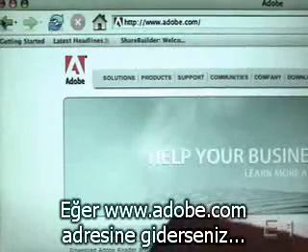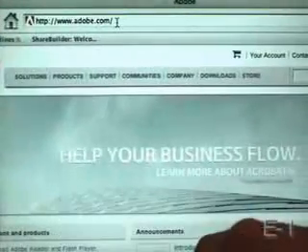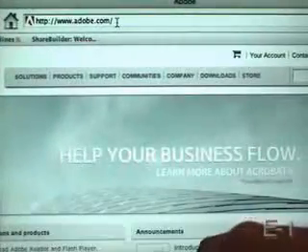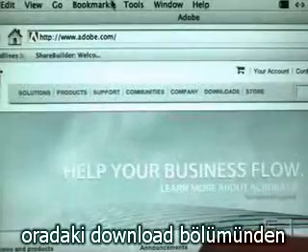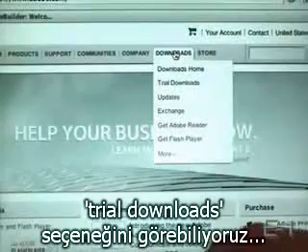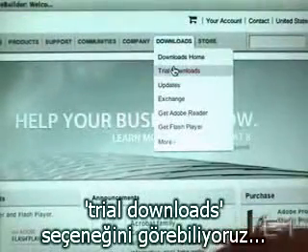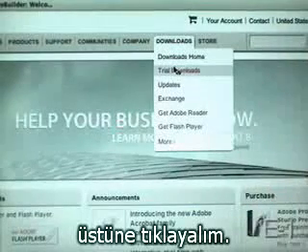So if you go to www.adobe.com, you can see right here, we're going to then go to Downloads. If you mouse over it, you can see that there's a trial downloads option. Click on that.